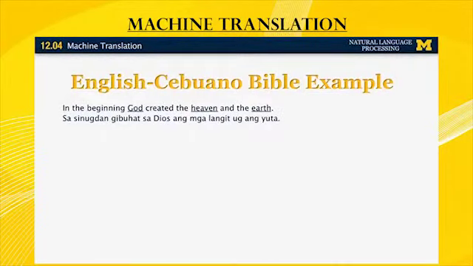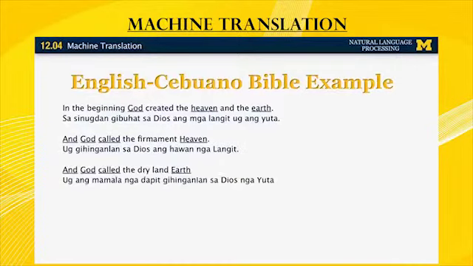So let's try to figure out how we can translate those 3 words, God, heaven, and earth, from English to Cebuano. So here's one pair of aligned sentences, then another one, and then a third one. Now, we can use a lot of information. First of all, Cebuano is spoken in the Philippines. In the Philippines, Spanish used to be a commonly spoken language, so there are some words in Cebuano that are cognates. So, for example, Dios here, if you know Spanish, you can immediately figure out that it means God.